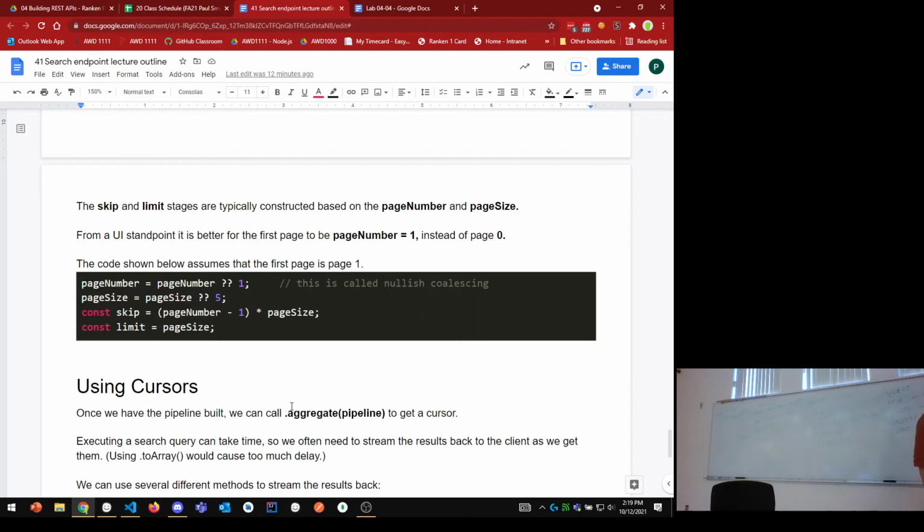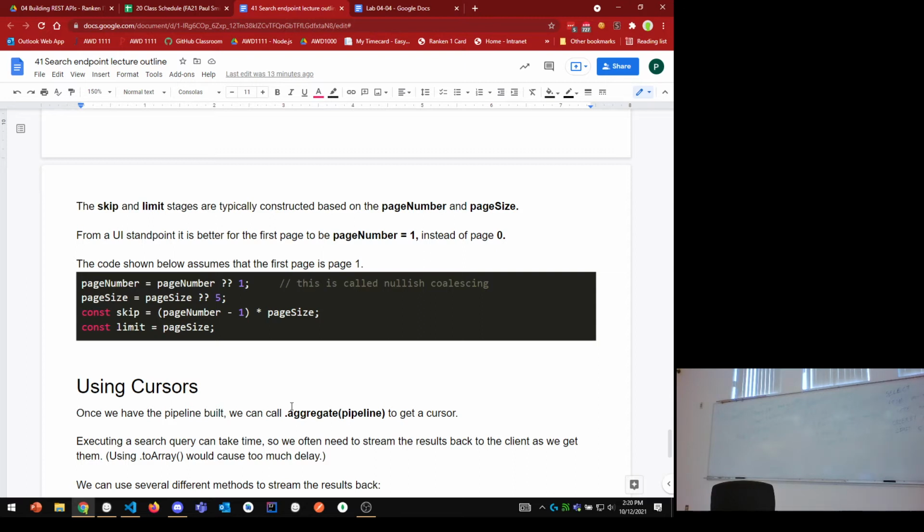That's not natural to users, right? And your interface for this is user-facing, right? So your user is going to see the page. That's where the front-end person is working. So to make the front end easier, it actually is important that the first page is page 1. So everybody with me on that? Not page 0, okay? It is possible to totally implement this with page 0 as being the first one, but I would recommend page 1 as page 1, okay? Changes the math a little bit. So we're going to assume that the first page is page 1, and then page 2, page 3, etc.